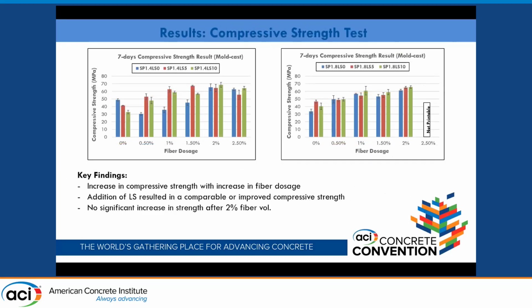In terms of compressive strength, we've seen an upward increase in the 7 days compressive strength as we increase fiber dosages, at both sand to powder ratios. Also, we've seen that the addition of limestone results in a comparable or improved compressive strength. And above a fiber dosage of 2%, there was no significant increase in the compressive strength result.